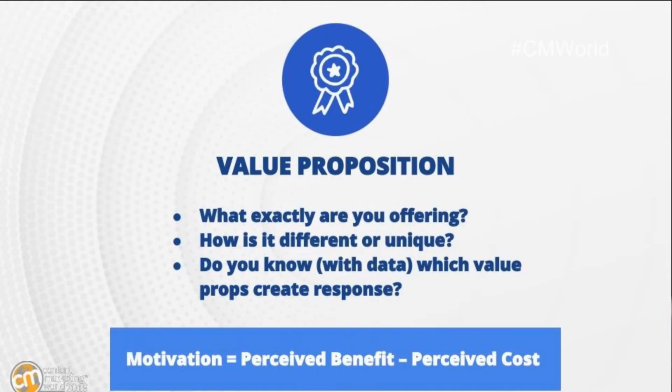And so finally, this is a fun little economics principle here: somebody's motivation to convert on your website is equal to the perceived benefit minus the perceived cost. The perceived benefit is what you can do for them. That's your value proposition. So value proposition is all about increasing the perceived benefit to your user, and there's lots of perceived costs. Okay? If you are selling a product, there is the cost of the product. There's the hassle of going through your website and figuring out how to buy it. There is the hassle of potentially returning the product.